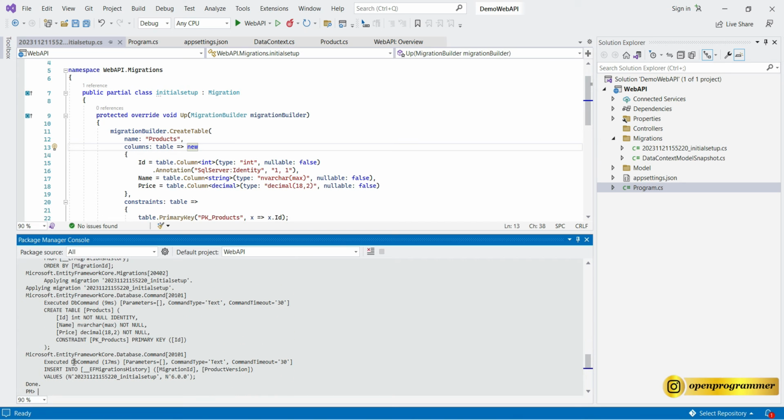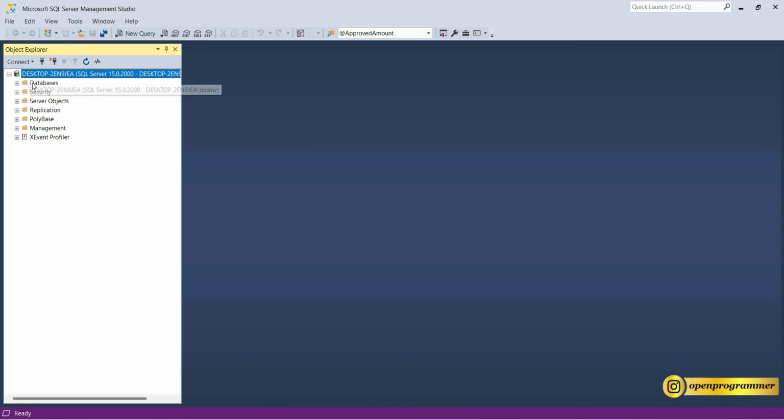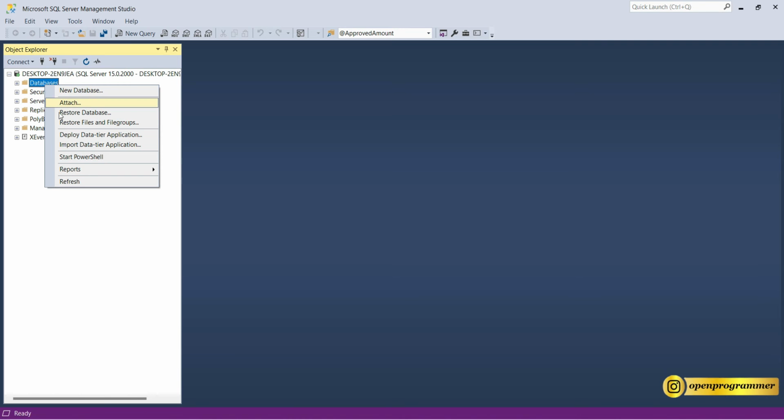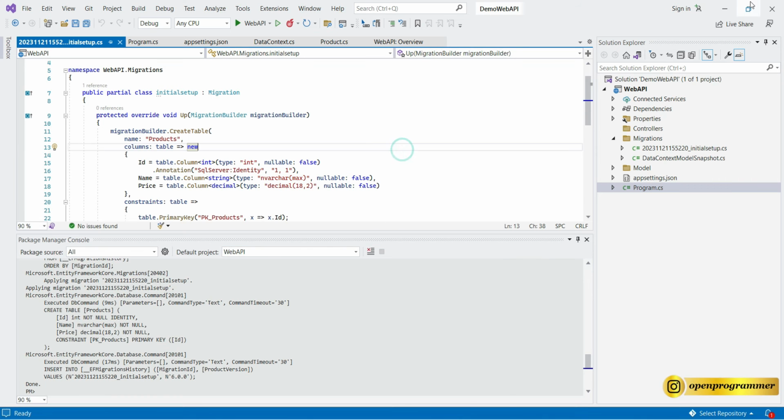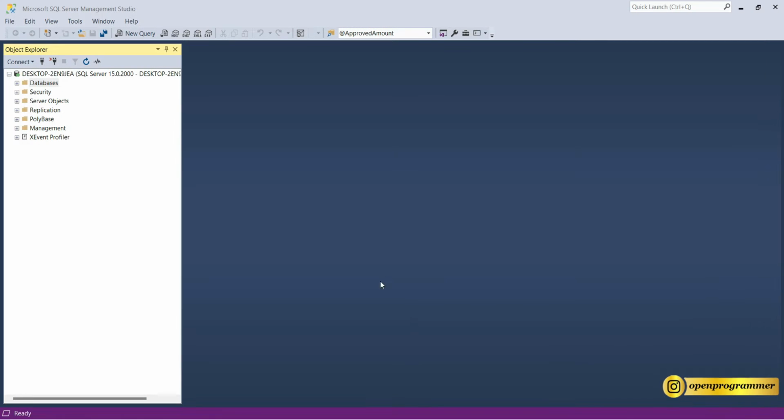Yeah, done. So this update command has executed all the script, and now if you want to see, go to your SQL server and right click on your databases, refresh. Let me close this so that it will quickly update the database folder and show us the database name.